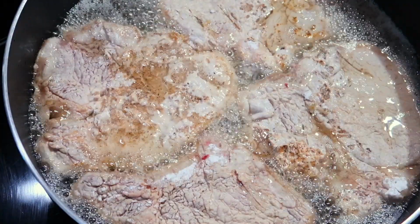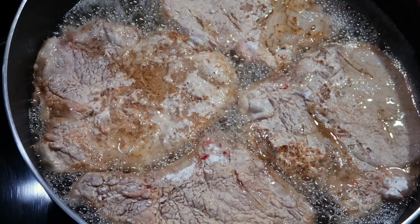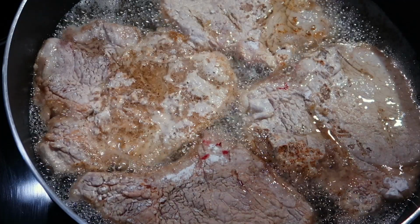Okay guys, I'm going to let the pork chops cook about 4 to 6 minutes on each side, and then I will be back when it's time to flip them over. Okay, moving on.